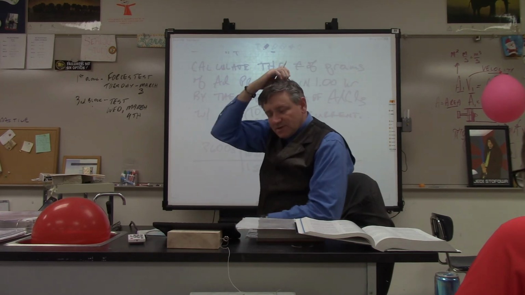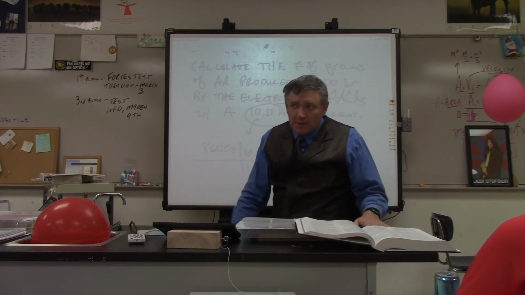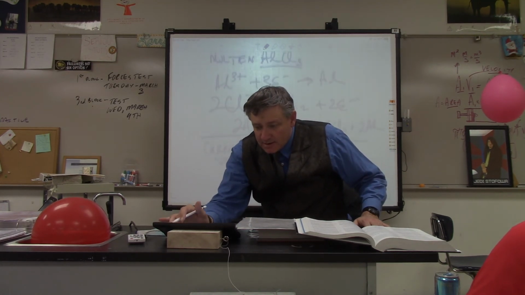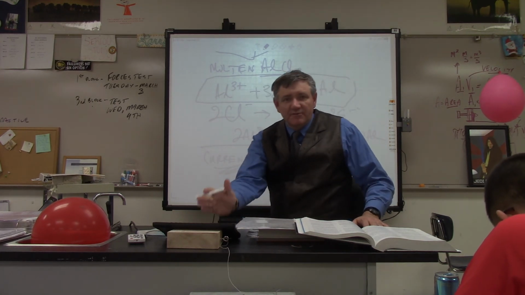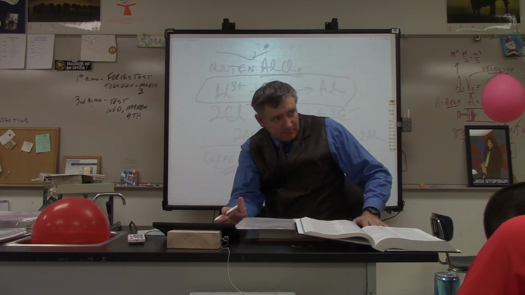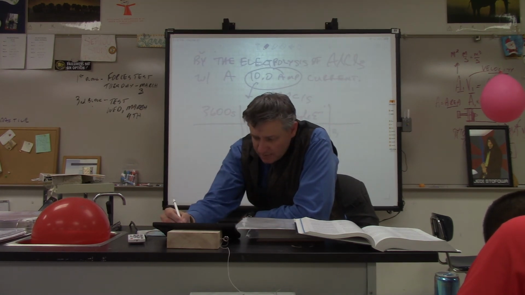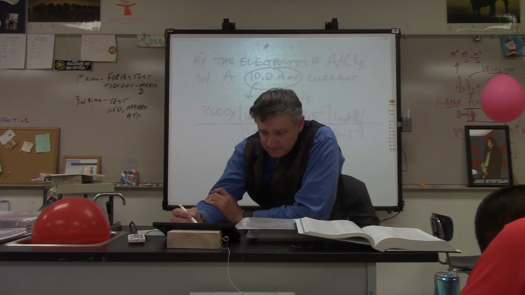Now, what's the relationship between moles of electrons and moles of aluminum? 3 to 1. Because if I come back up here, look at this stoich right there. I've got 3 moles of electrons to every 1 mole of aluminum ions. That's what that means. So then I can come down here and go, this is kind of cool. I got 3 moles of electrons to every 1 mole of aluminum. Oh, so if I stop right here, I've canceled out seconds, I've canceled out coulombs, I've canceled out moles of electrons.